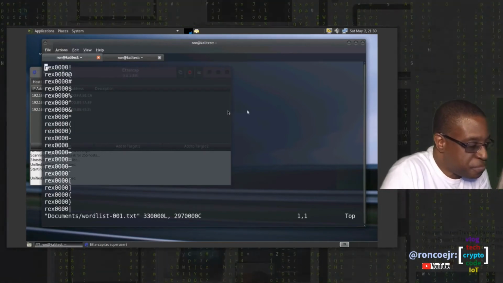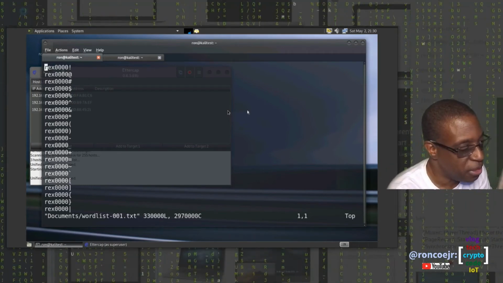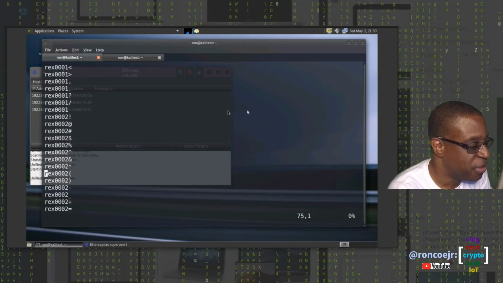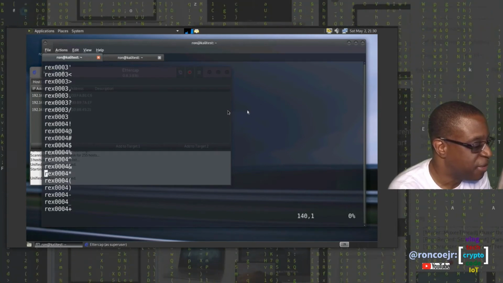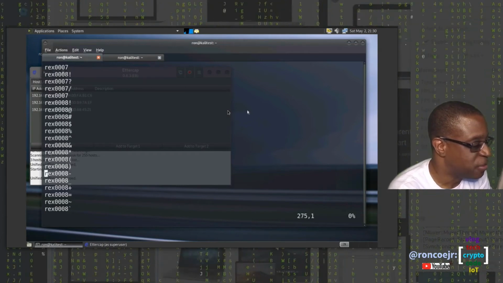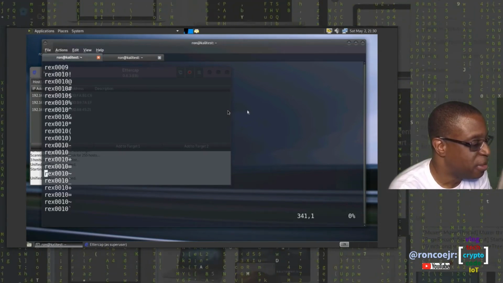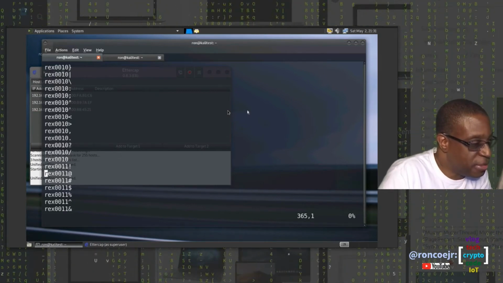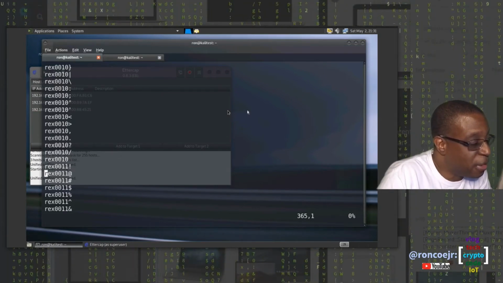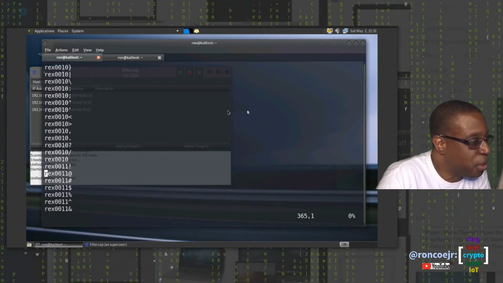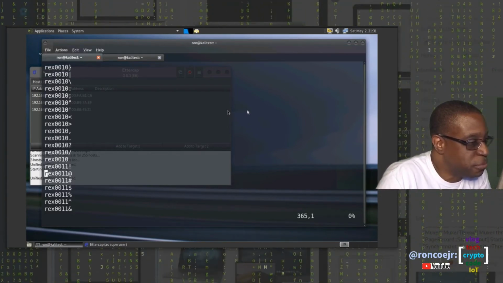So as I scroll through here, what you see is 330,000 different variations on the name Rex, which I can now take this file and use with yet another set of utilities to target things like your Wi-Fi, your online accounts.